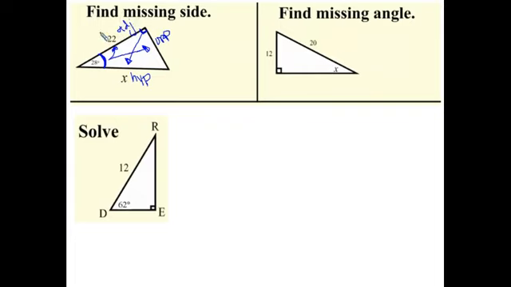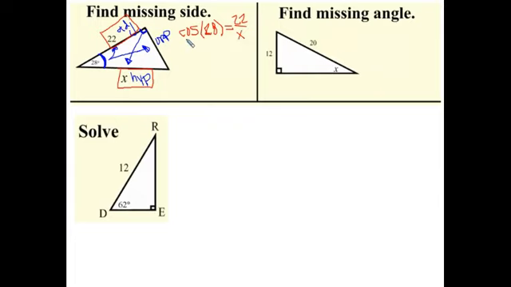So we're dealing with an adjacent side, and we're trying to find the hypotenuse. Which trig function would we use if we're dealing with the adjacent and the hypotenuse? Think of Chief SOHCAHTOA. Well, that would be the cosine. So we would need to take the cosine of the particular angle we're focusing on, which is 28, and this should equal the adjacent side of 22 over the hypotenuse of x.